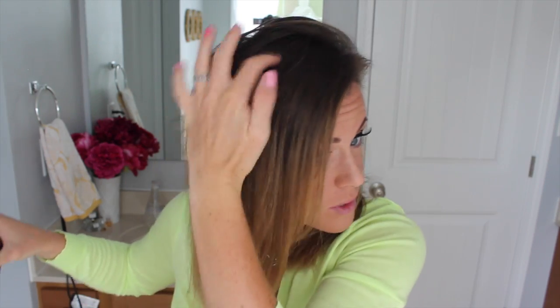You could definitely use a heat protectant if you want. I honestly rarely use one. I have one from Sally's. It's pretty good. It smells like cotton candy. I don't really notice a huge difference when I use it, so I don't really bother with it.